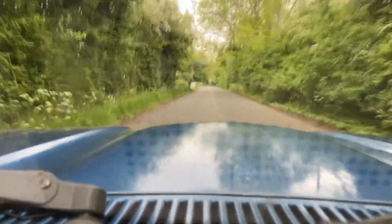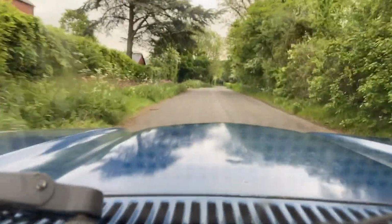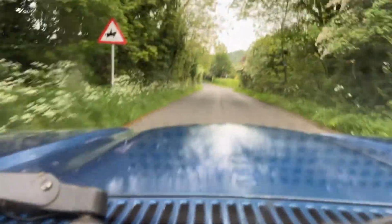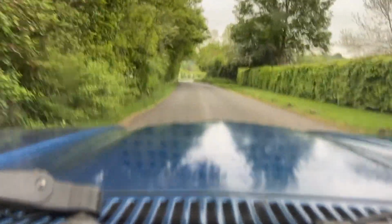Right guys, we're just heading up small lanes up towards Capri Club International. We've got John along for the ride, the boys are in the car, raring to go and see some pretty cool cars. There's going to be a lot of standard cars here today, probably a massive row of 280 Brooklands and stuff like that, things you don't tend to see very often. But I'll catch up with you guys when we get in there and have a little look at what we got.